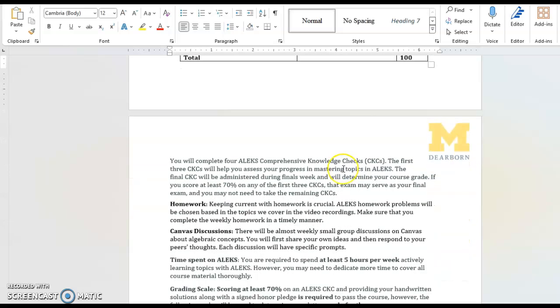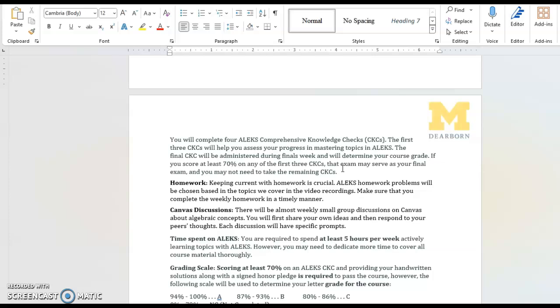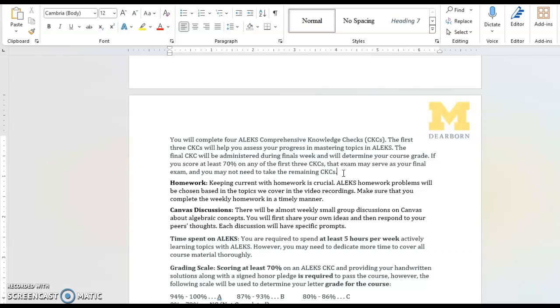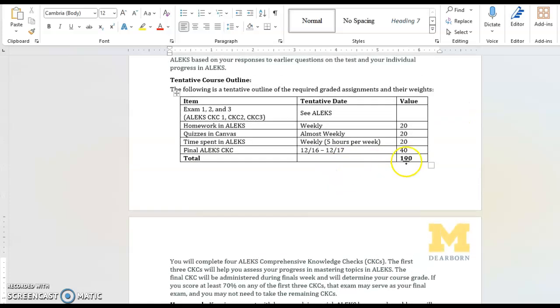Now, if you get 70% on one of the first 3 CKCs, you may use that for your final exam, and you may not need to take the remaining CKCs. However, you want to still complete the material because your grade is based on this material.